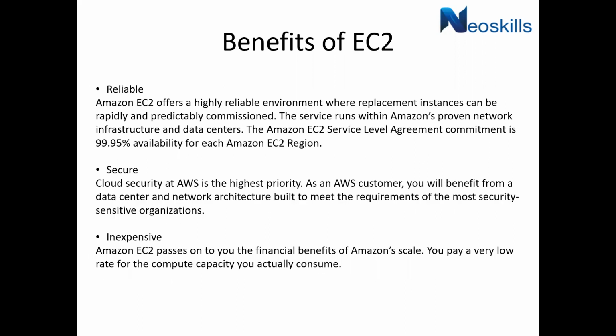Now, talking about more benefits, because of multi-region and multiple availability zones, AWS says that it has 99.95% availability for each region. You can say each region, not an availability zone. So you should put your machine in at least 2 availability zones. How do you add into an availability zone? How do you work upon it? That's yet to come. We'll talk about it.